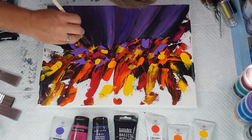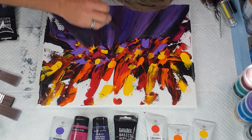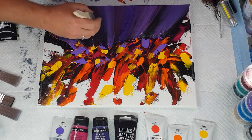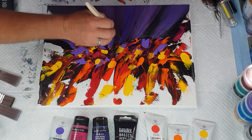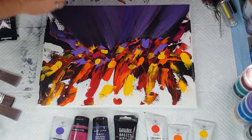So try and pick a focal point for where you are bringing your paint into. So for me, I'm trying to get everything to come towards the middle here. So that there probably needs to be a little bit more on an angle.